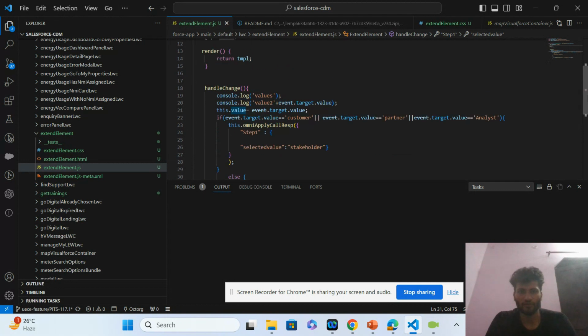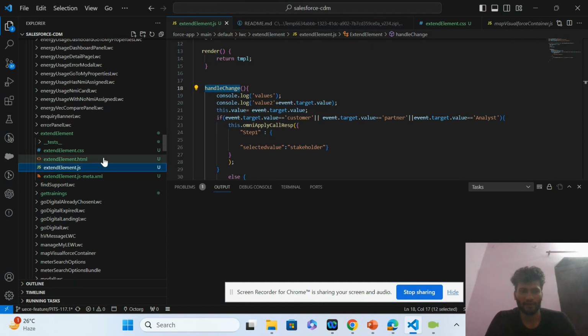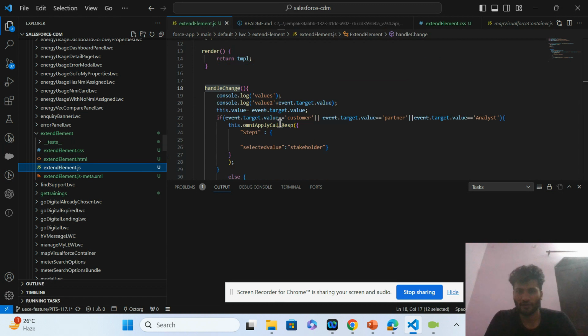Here this is the handler: whenever I change the value in the select element, this handleChange event gets fired, and inside it we construct our JSON using this method and pass the value based on what I have chosen.